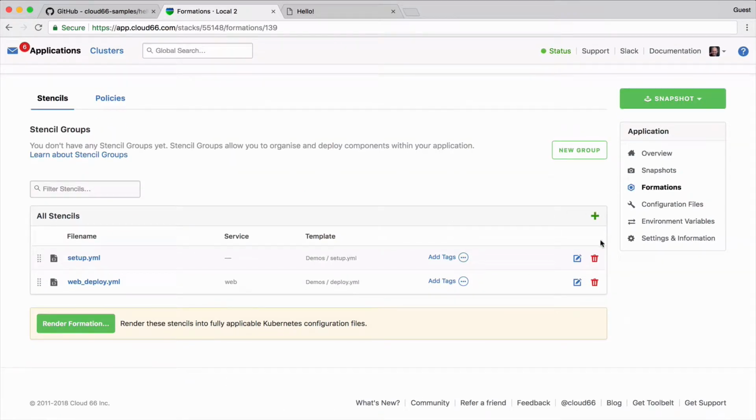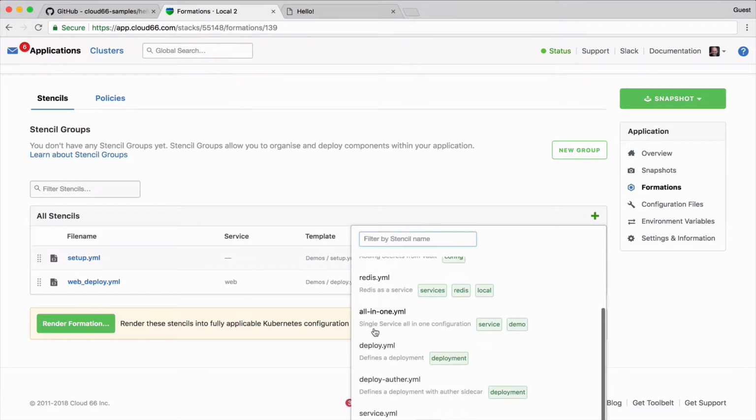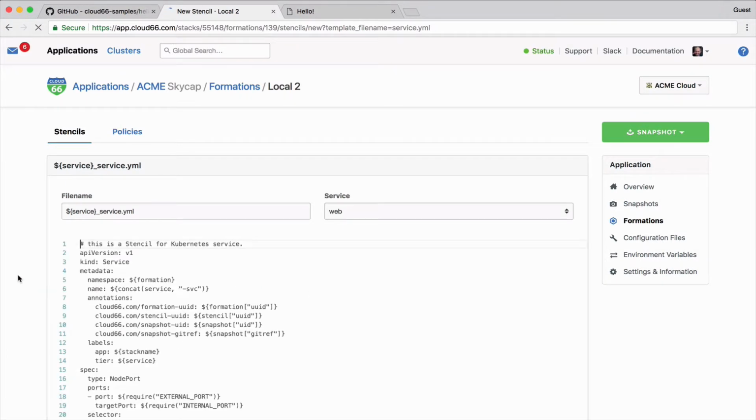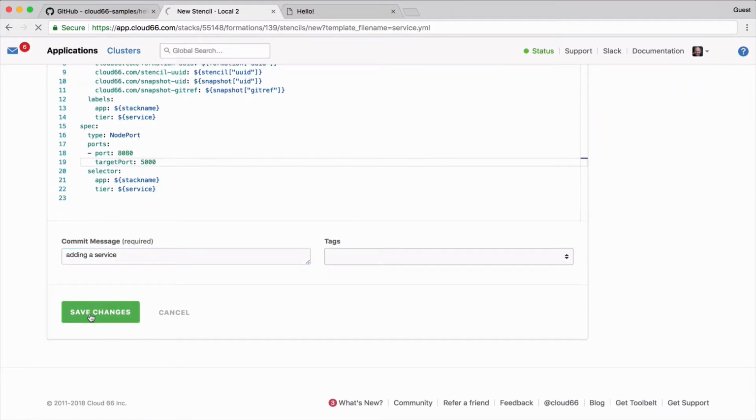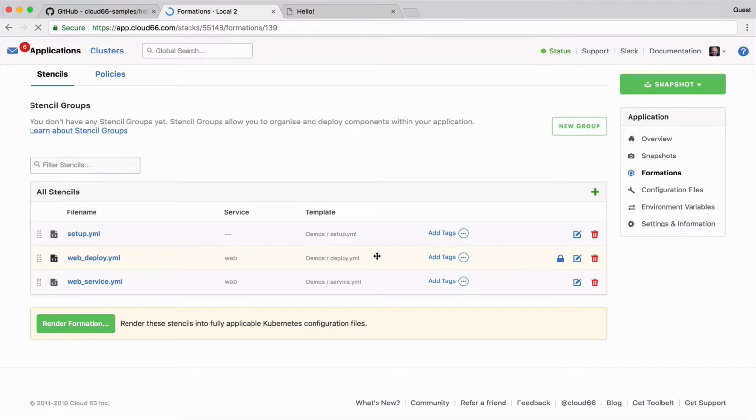The next thing I need to deploy my app is a service. So here's the service again. It is a Kubernetes service with some best practices that I would like to enforce for my cluster. The thing that I need to make sure that I enter specifically for this purpose is the port here with the required. So the external port, again, I want it to be, let's say, 8080 for this case, and the internal port was 5000, so it should be good. Committing it back. And with those three, I should have everything I need to deploy my application.